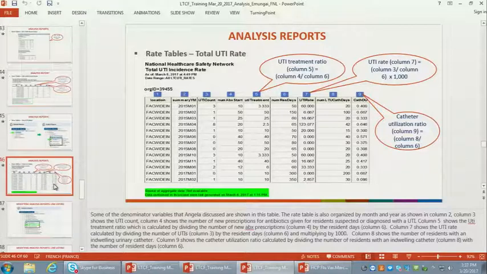Is that the one? Yes. Okay, now I'm a little confused. If I go to row 1 and I'm looking at that UTI treatment as 3.33, 10 divided by 50 doesn't get you 3.33. 3 divided by 10 is. So I'm wondering, either I'm misunderstanding it. No, the correct thing is column 4 by column 6.